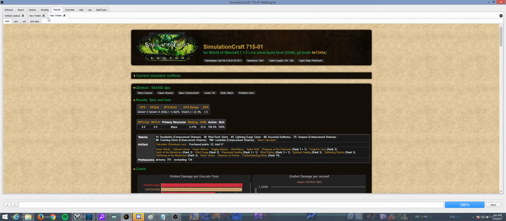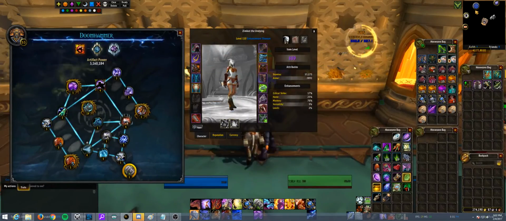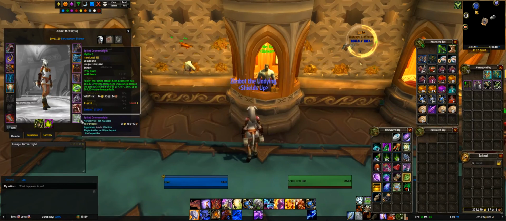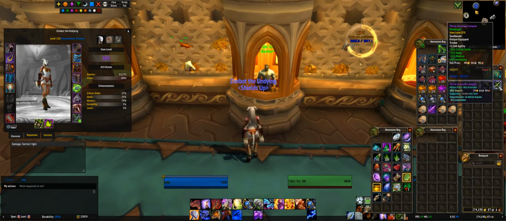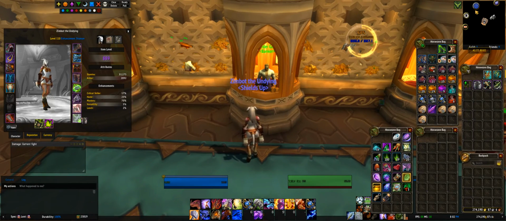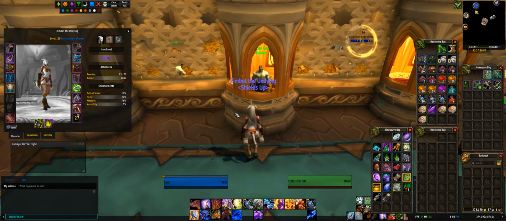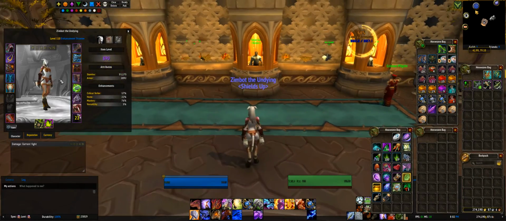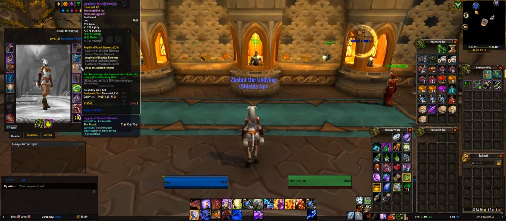So I'm going to go ahead and narrow these down just so I have one window open for each one. So that's how that works. Like I said, I really recommend simming every different combination of trinket, see what gets the highest. And another thing I want to point out is how it calculates set bonuses.